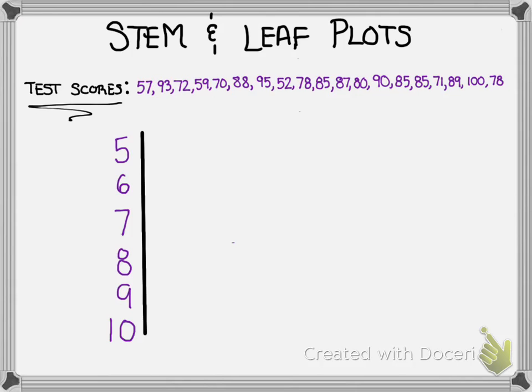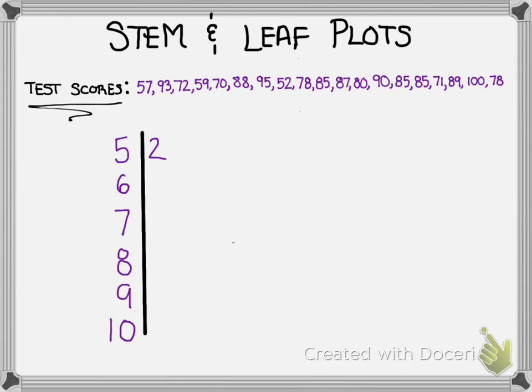Now what we want to do is we want to go through our data and see if we can write out in order all of the numbers in each of the appropriate rows. So when I'm looking at this stem of 5, I want all of the 50s to be represented in this row. So I look across my data, I have a 57, a 59, a 52, and that's it. Now, what we want to do is we want to write the leaves that would complete the number. So since I already have the 5 here, I only need the second digit of each number. We want to go from smallest to largest. So the smallest number in the 50s is the 52. So I write my 2 first.